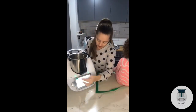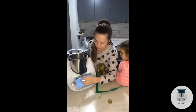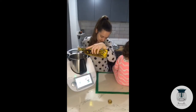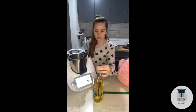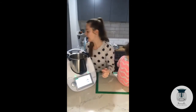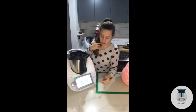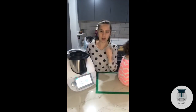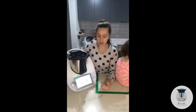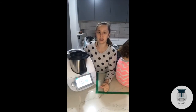Okay, so we've got our flour and two eggs, and now we're going to put in 1 tablespoon of olive oil. So I'm just going to bring up my scales, and I'm just going to put in around 20 grams. There we go. Make sure I put that lid on because Addie's here. Okay, so now we're going to pop our mixing bowl lid on with our measuring cup, and that's going to need for 2 minutes. So making your own pasta is super simple in terms of ingredients. All we did was flour, egg and oil. And that's just going to knead away now for 2 minutes just to combine all of the ingredients.